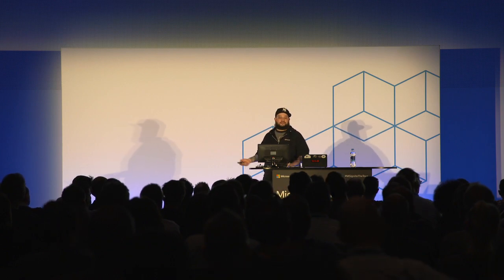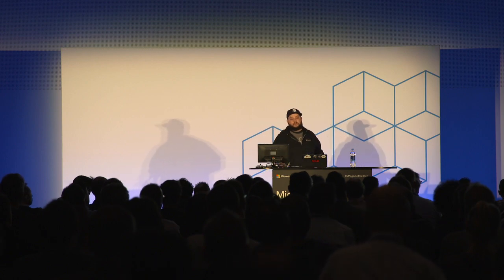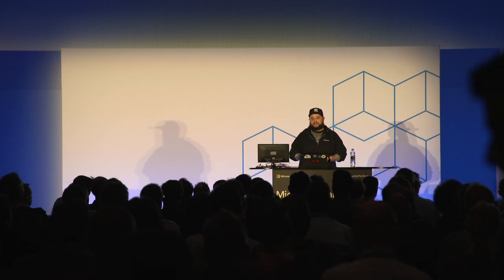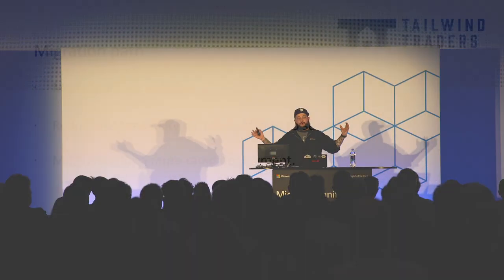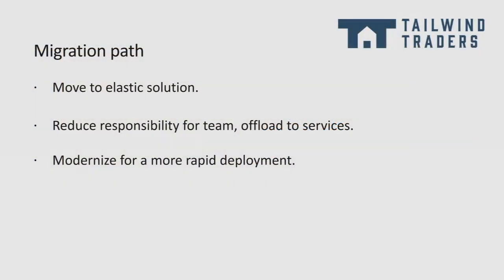So here's our migration path that we're going to take today. We're going to move to an elastic solution. And when I say an elastic solution, I mean a solution that is going to both grow and shrink with your company. So if your company has what I like to call a thundering herd, a group of people that run toward the website, you can scale up easily. And if you are reaching a point of minimal traffic, you can scale down. That's what you want to consider. You want a fixed cost to be more growing with you and decreasing with you as your business needs shape and change. And that's why we go with an elastic solution.